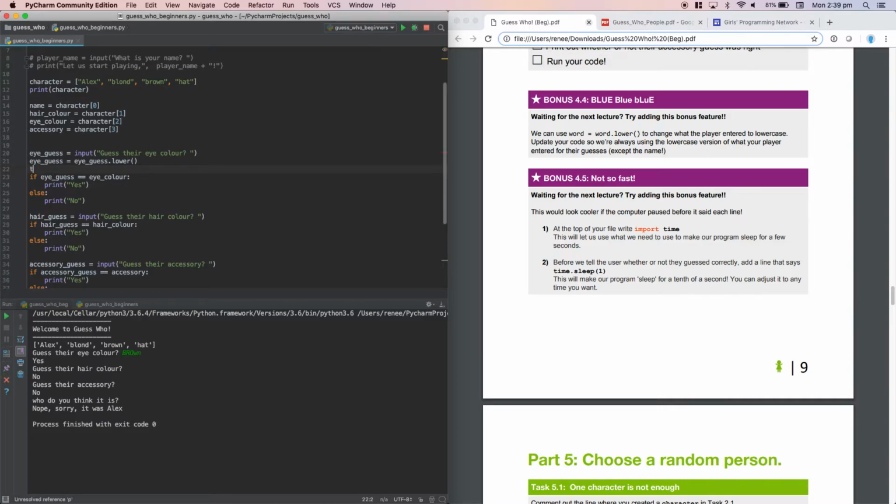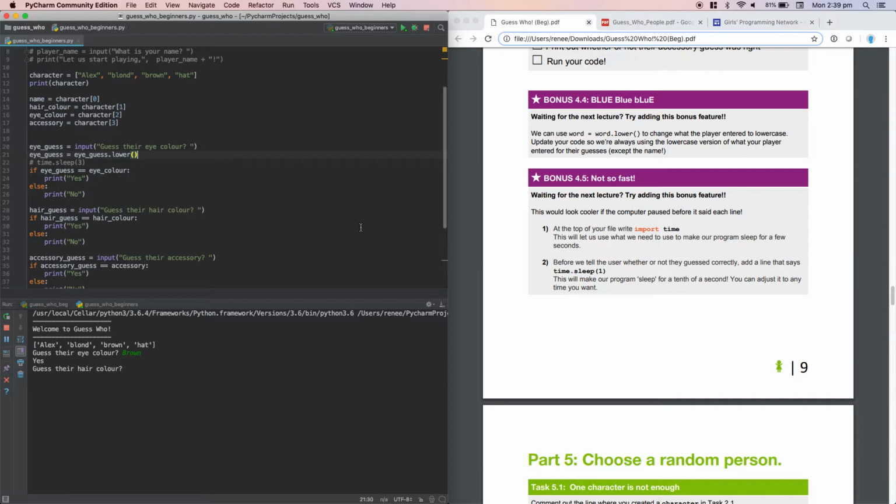We want to do time.sleep, and then the number of seconds, so we might say 3 seconds. And it will go like this. What's the eye color? Is it brown? Thinking. Yes, it is brown. So that's what that does. I'll get rid of that because that's really going to slow down our tutorial.